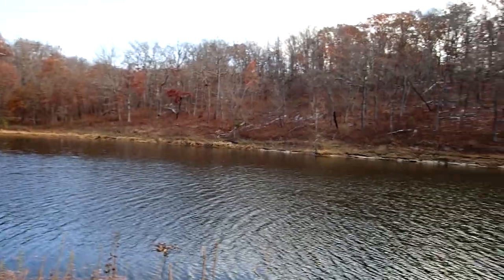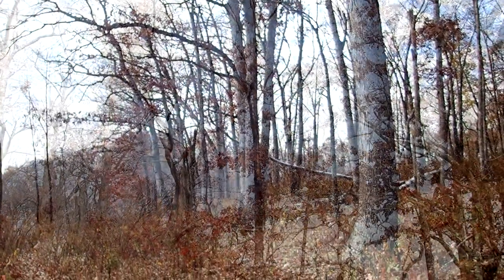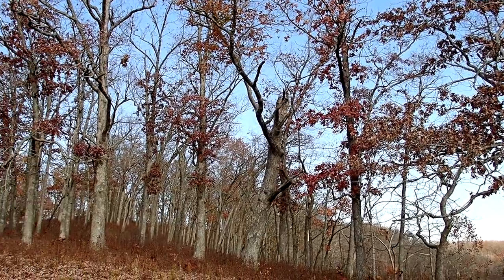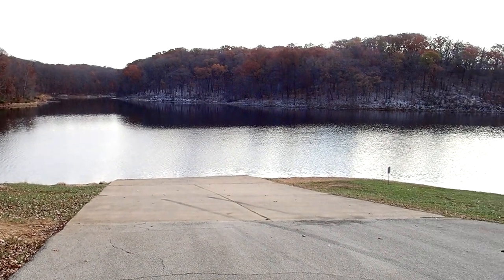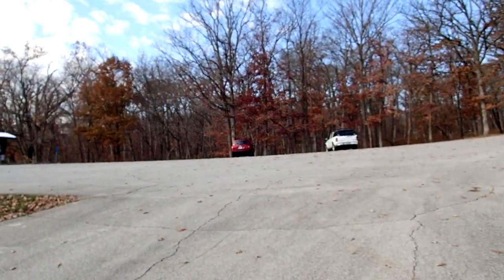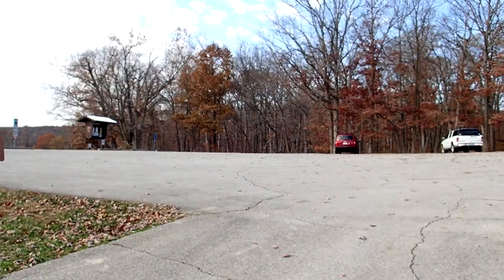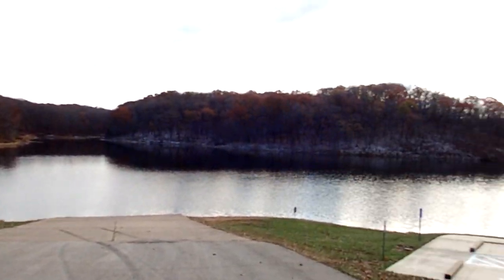It might rain or snow — these clouds are rolling in. Alright guys, made it back to the boat launch. There's a couple little redheaded woodpeckers playing with each other over there. If you want to do this trail you can pick it up at the boat launch right here, also down at the swimming area, and up over there is a schoolhouse trailhead. It's a fun little trail — only about three to four miles.